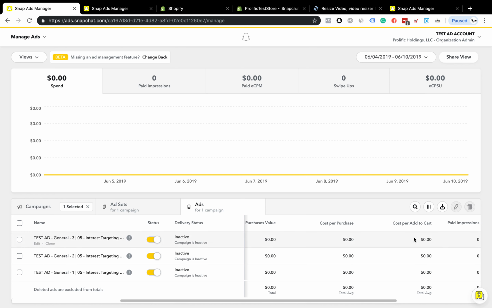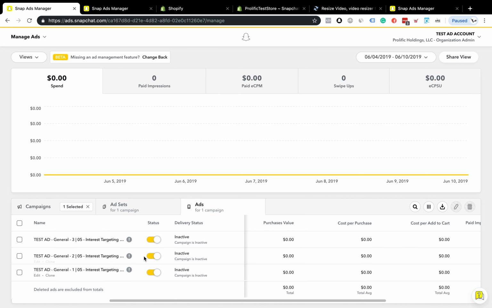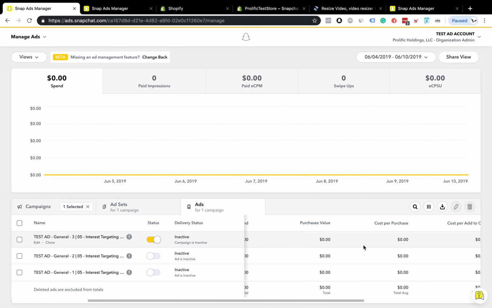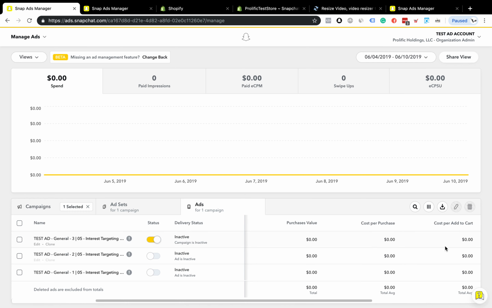In some ads, you may see a really low cost per add to cart, and others high. So say this one, add to cart was $1. This one had $11 and $20, and none of them have purchases. I would turn these ones off and really let this one try to scale, even if it spent like $20, $30 without a purchase, just because, hey, it's getting add to carts. I think eventually it will get a purchase because people liked it enough.